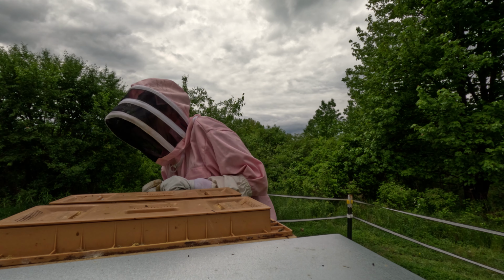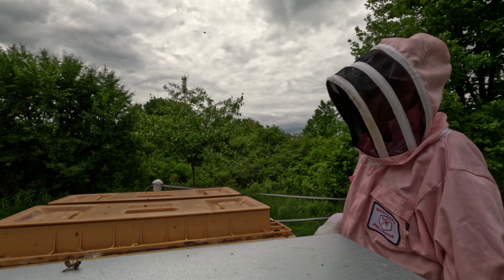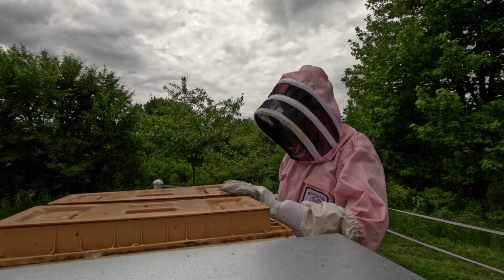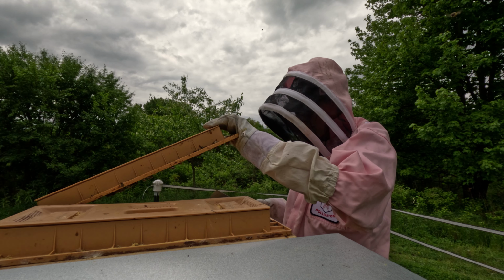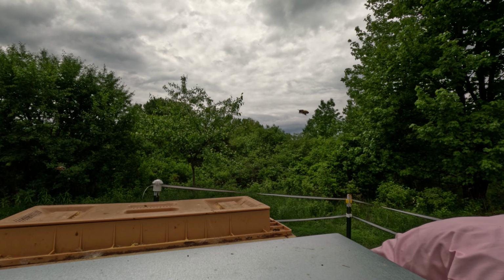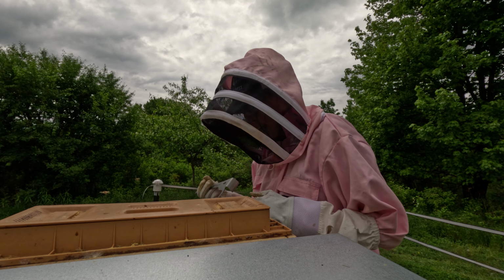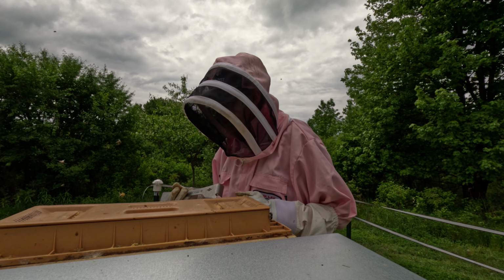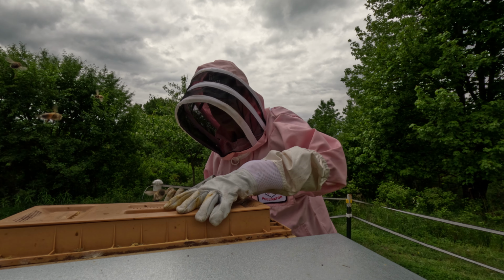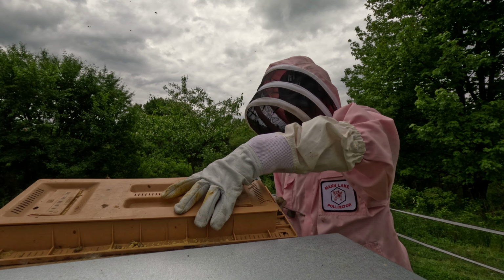I don't like opening this if I know that there's a yellow jacket around. I don't see it right now, but she's lurking. I can feel it. If she ends up in the hive, I'm gonna be mad. Like real mad. But I need to check to see. No, they haven't built on these outside, but they've built on this one a little bit. Yeah, I know. I'm sorry. You hate me. They're all the way over on that one.